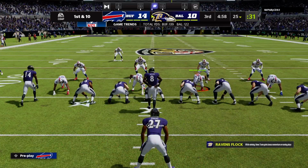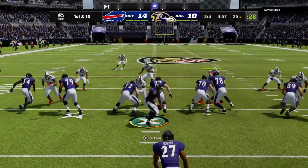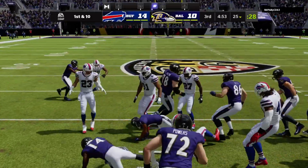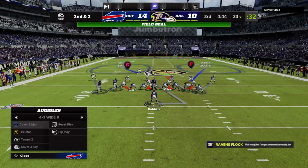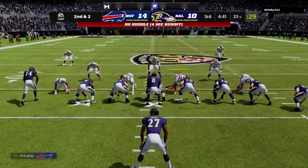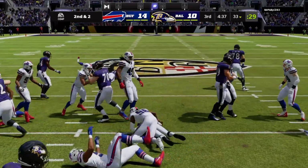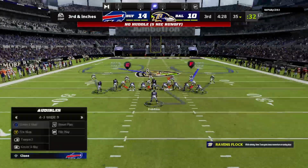The Raven offense set at the line for this next drive. They do trail, but they have a chance to possess the football first to try and do something about it. And that certainly makes it something of an important drive for them, because is it going to win the game? No, but you have to do something to bring some life to your sideline. 114 yards for him on the ground now, as he has been terrific here this afternoon. Not much there, maybe a couple up to the 35.